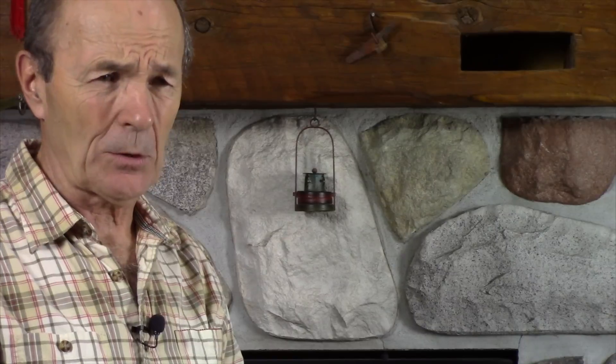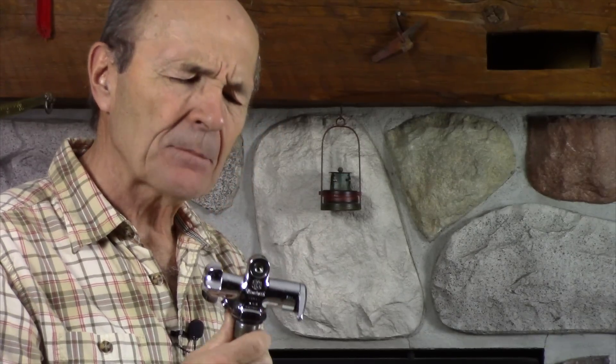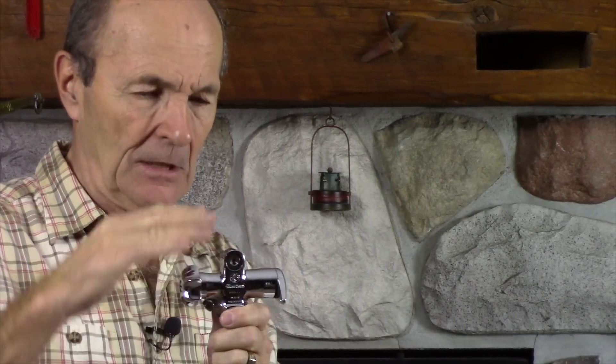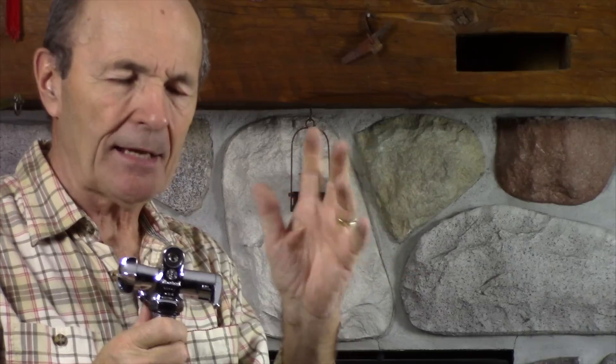In that video I actually show the source of the J valve and K valve terminology — and if you don't know how they got named, first of all it's not because of their shape, so it might be interesting to watch. Along with the pillar valve, as valves became a little fancier they started to chrome-plate them. They also had the J valve, which has the knob on the side now — not on top like the pillar valve — making it less likely to get banged and knocked over.